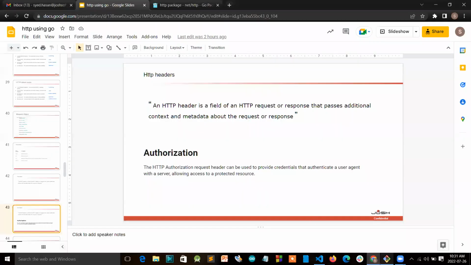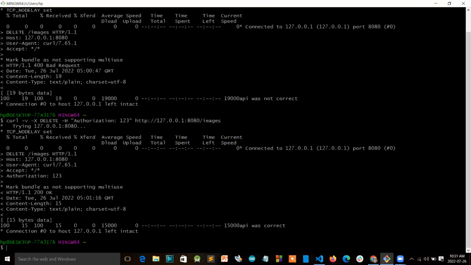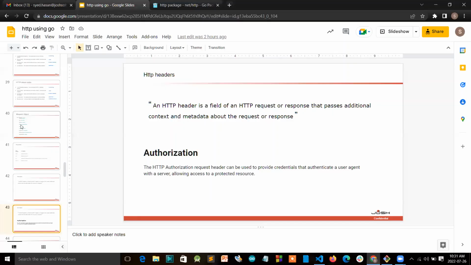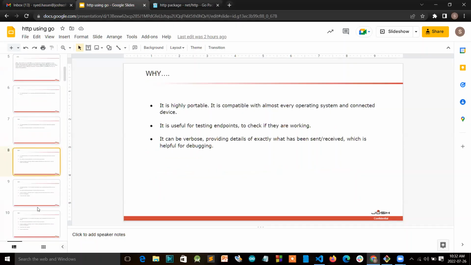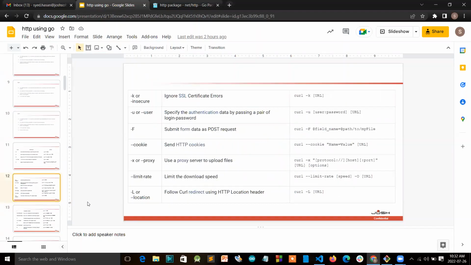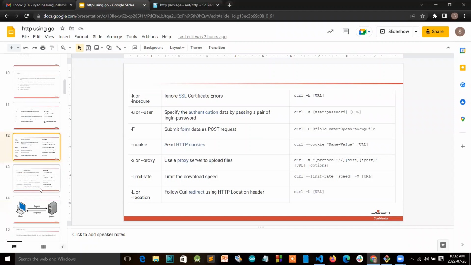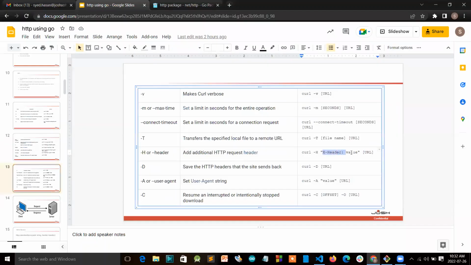Now, yeah, so I think this is okay. Yeah, please go ahead. You sent the last request as Authorization, space, colon, space, and 123. So is that space sensitive, or can we write it without the space also? The documentation says it has to be that way. I have mentioned this here. Where is the H? That was supposed to be here. Yeah, so the documentation says it has to be with a space.